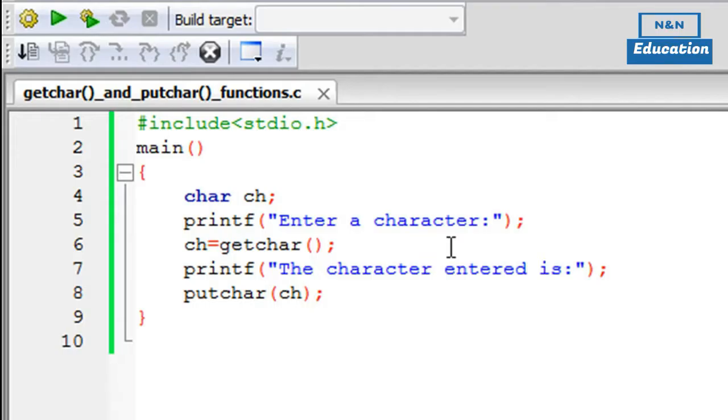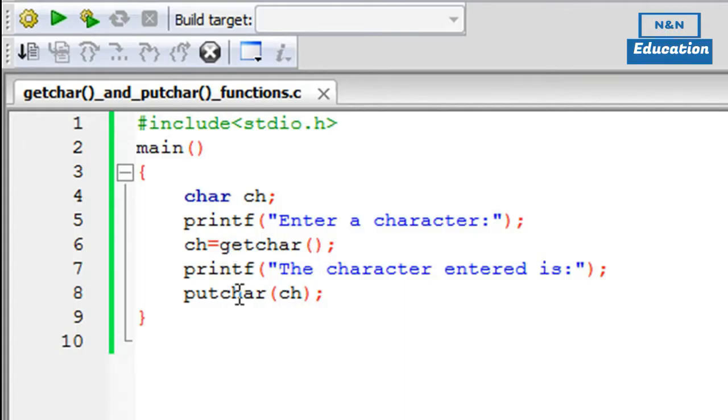So we use the getchar method to obtain input from the user, right? And using the getchar method you can just obtain one character input, right? So on the next line, on line number 6, I have used the getchar function, and you use it by typing in getchar, and then a set of empty parentheses, and on the LHS you have to specify the variable in which you want the character to be stored. So in this case, since I have declared the ch variable and it is of character type, I've specified that, and then there is the assignment operator and then the function name, which is getchar, right?